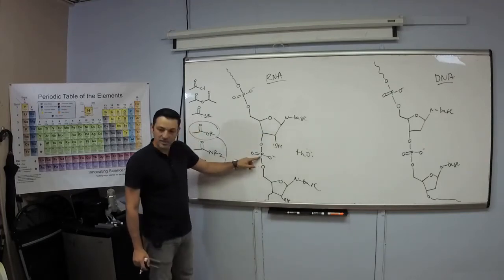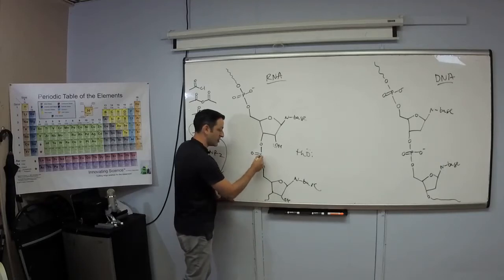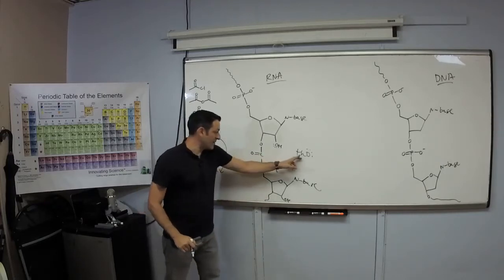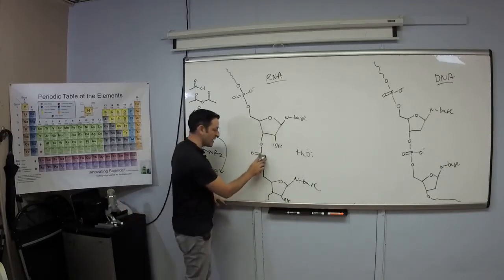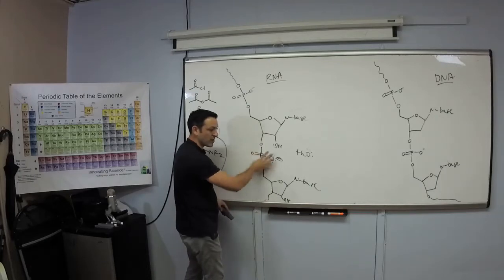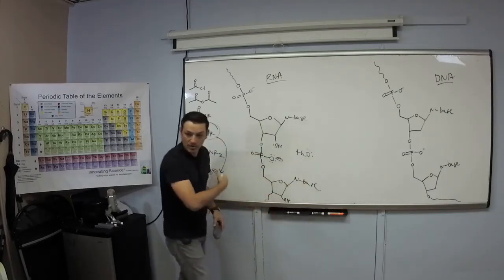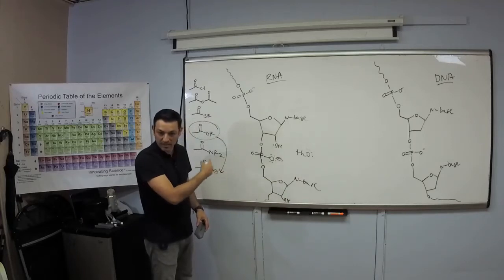There's another reason why this is a phosphodiester bond and not just a regular diester bond. If this was just a carbon, then water would have an even bigger chance to attack over here. But because this is a phosphorus that has this other negative oxygen over here, you've got negative charge resonating through this entire area. The nucleophile's repelled even more by that negative charge. You see, it's even less electrophilic.